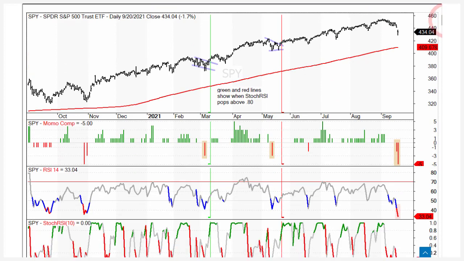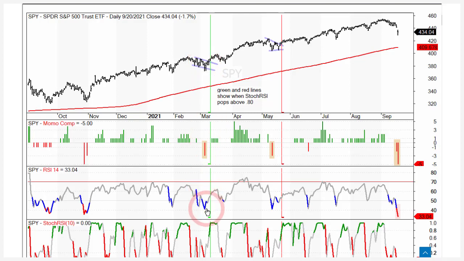So I created this chart using AmiBroker. There's the momentum composite in that first indicator window, and then RSI in the second indicator window there. So if you look at the prior pullbacks of February, March on the price chart, you can see they lasted just a few weeks, formed a little flag. The May pullback was like 2 weeks, formed a little pennant, and we got breakouts on both of them and continuations higher. So they didn't last very long, these pullbacks.